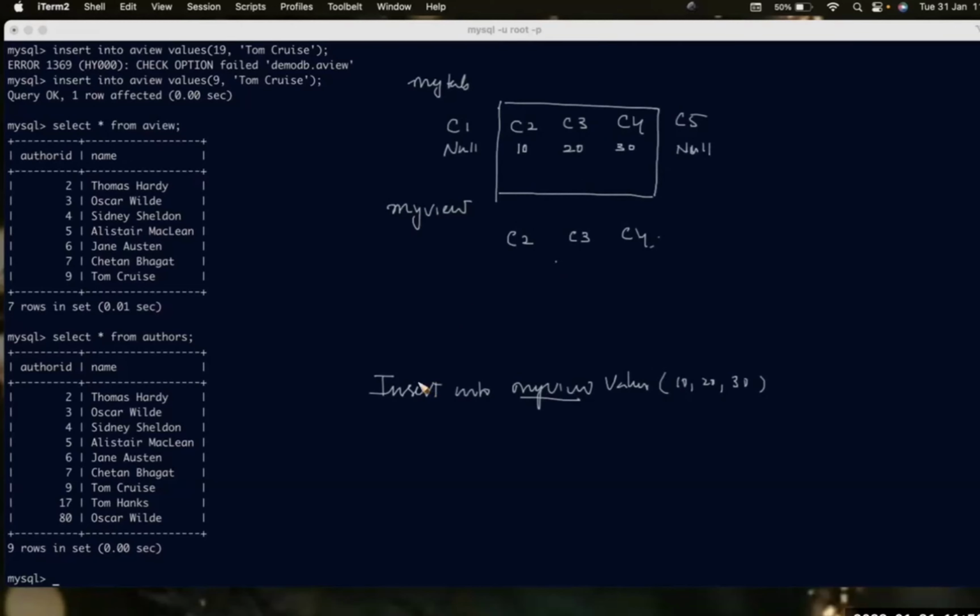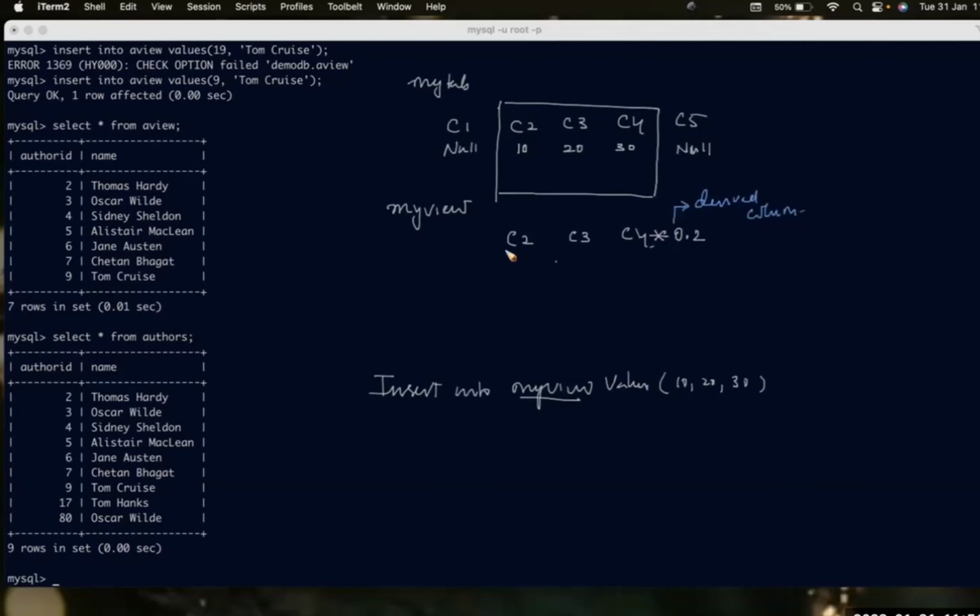But let's say when I created my view, instead of C4, I created C4 into 0.2, like we did for salary. This is what we call a derived column. So I have created a view by taking a derived column.